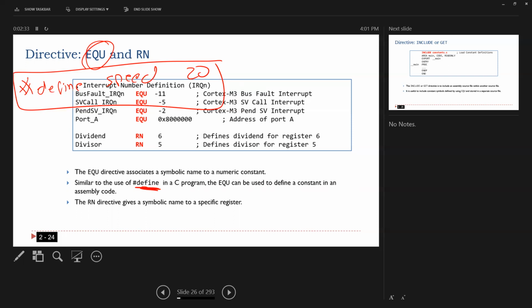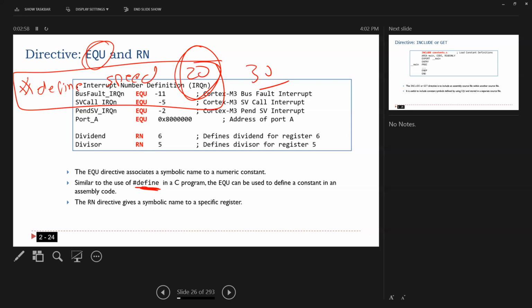Why do you do it this way? Why don't you just put 20? For sure, there is a reason. What if I want to change this number to 30? If I do it this way, it's easy for me. I can just change one location, and once you change one location, it's going to change everywhere in the code. This was one of the motivations to do it this way.